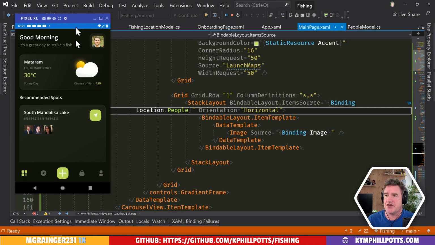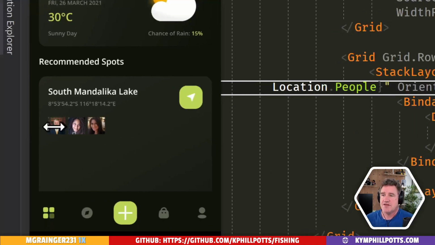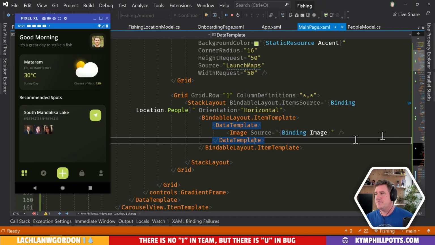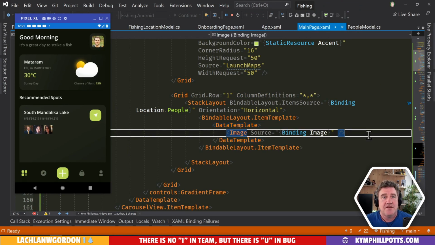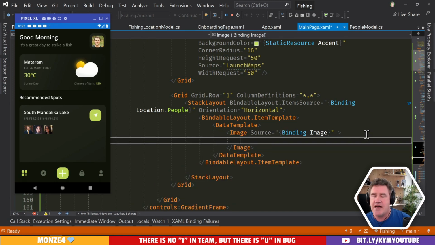Check it out. All right. So we got three people, right? This guy does not look like a fisherman, but anyway, we got these three people. So we need to make these people round, so we can use the same trick that we did up above.